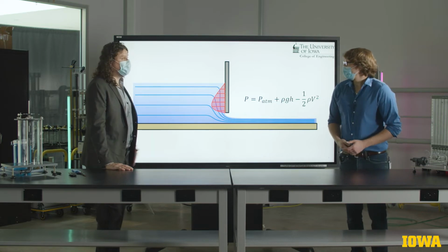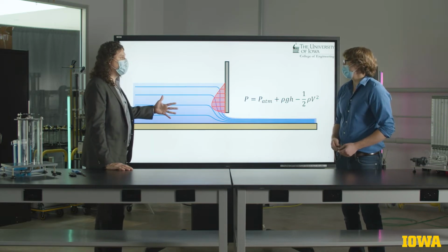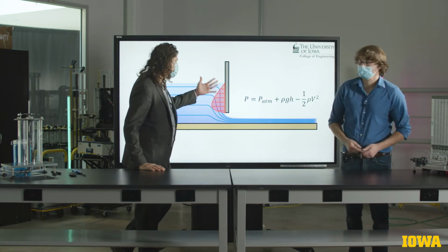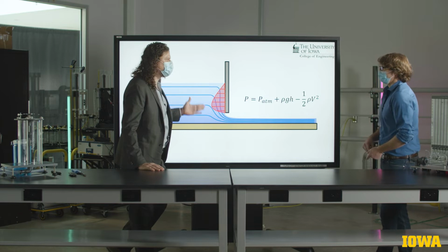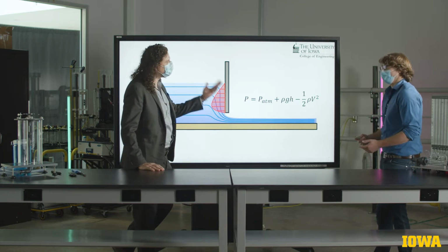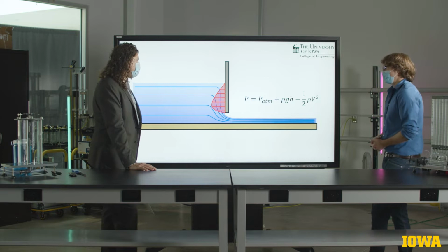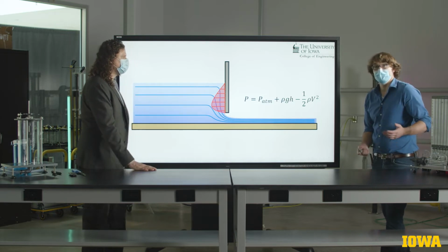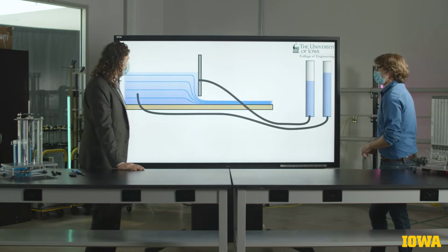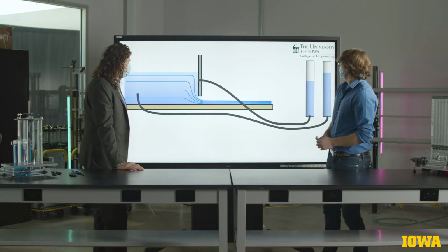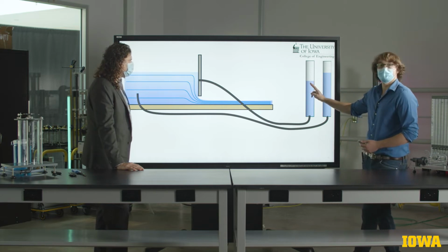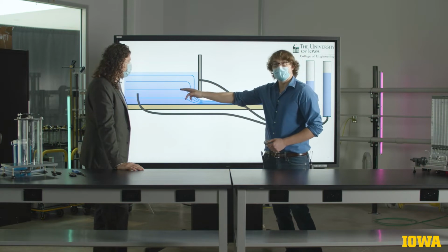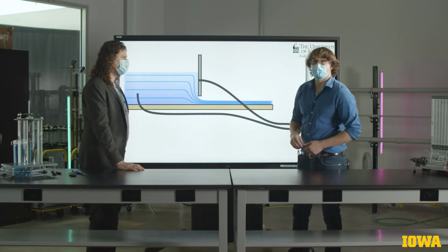Yep. So you can do several things. If you were able to solve what the velocity is at any point in the fluid and right at the gate, you could calculate explicitly what this shape is. That is usually complicated to do. A simpler solution involves some instrumentation known as manometers, or in this case, piezometers. So shown here is a set of two columns filled with water, each attached to a tube located at a different point in the flow.